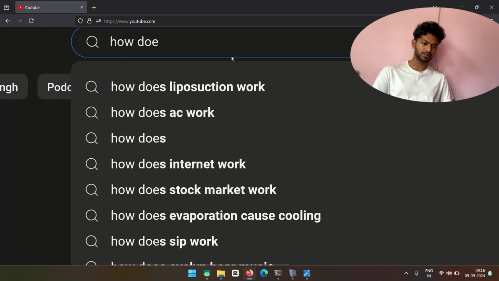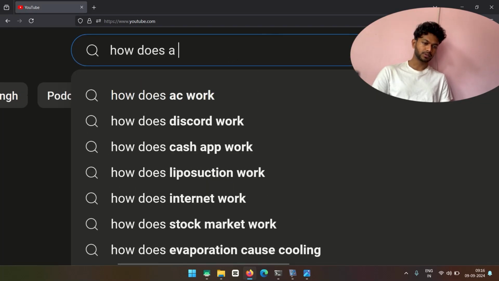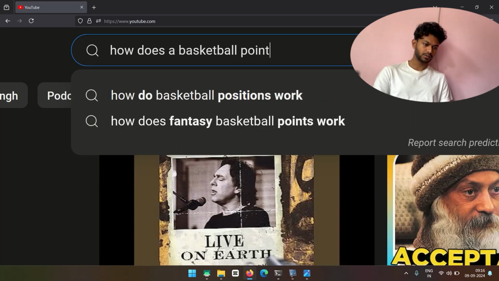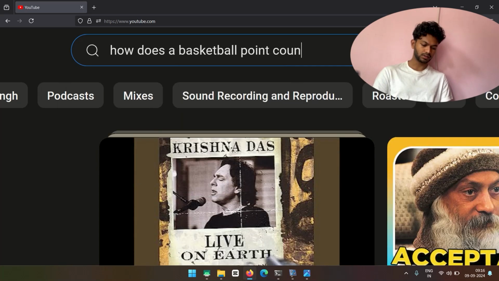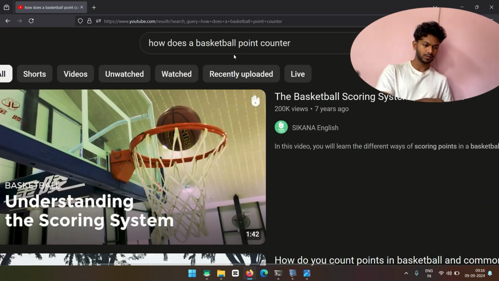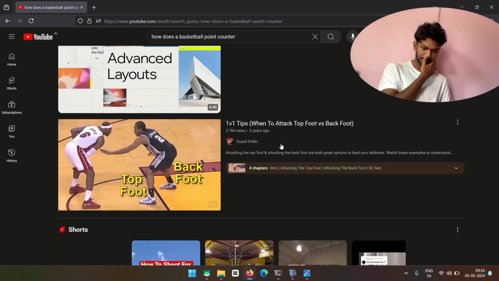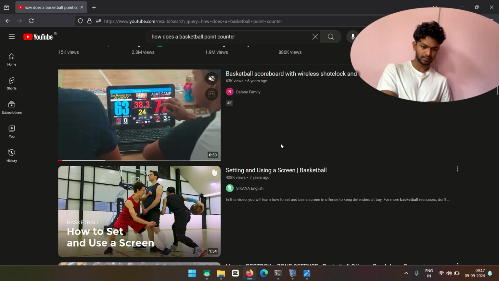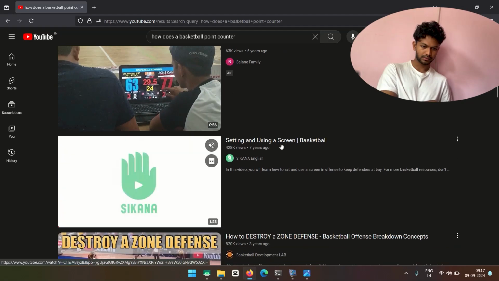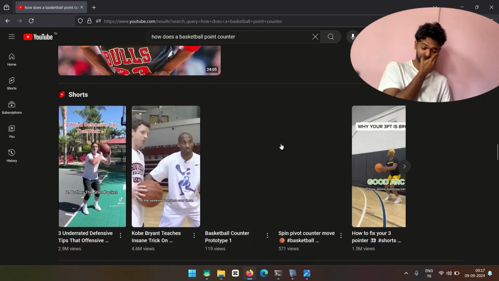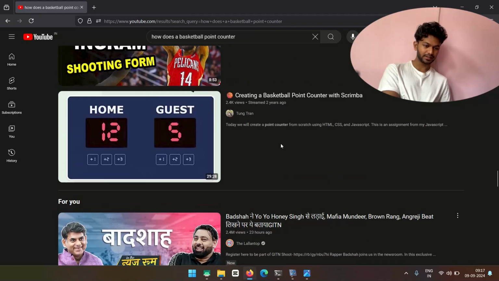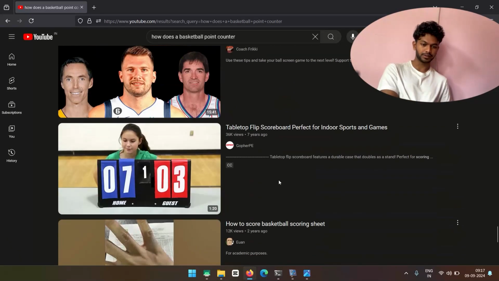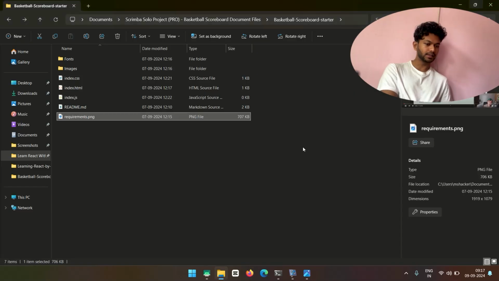How does a basketball point counter work? So there is no exact way it works. I really don't know how it works. I think that's what it is.